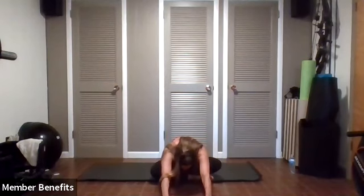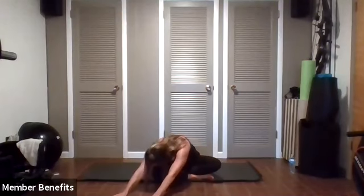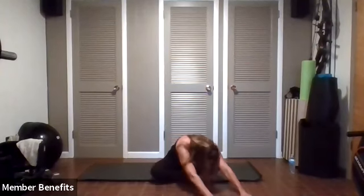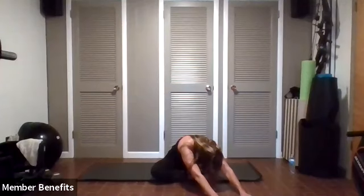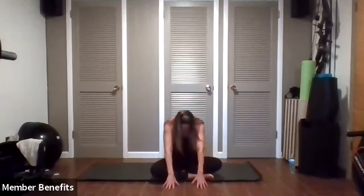Stretching through your lower back. Let's crawl over to the left, and crawl to the right. We're crawling back to the middle and let's roll to the top. Let's pull both knees into your chest. Just squeeze it into a little ball here.